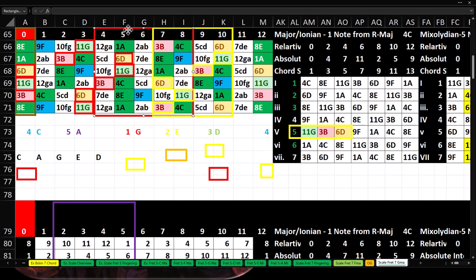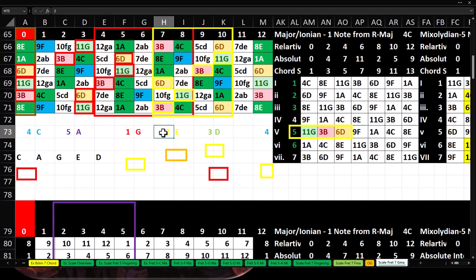Now you can name these positions. I would call this first one position number one. This shape in red, I would call position number one. Some people will call it a G shape, because if I look at the C major scale that we're in, you could see how we could build the C shape from it. If we were going to map out a C chord, it's actually a G shape. So you can call this a G-shaped C major chord, which is then constructed around this whole scale. We'll talk about that later, though, when we get into the CAGED system.